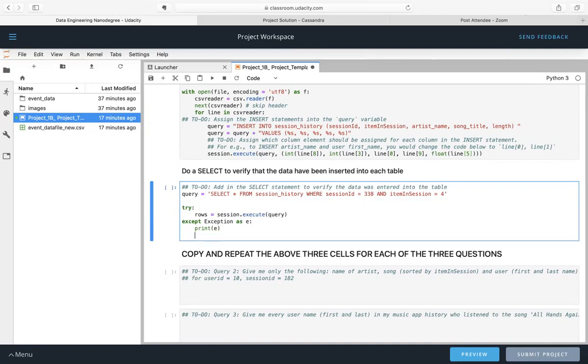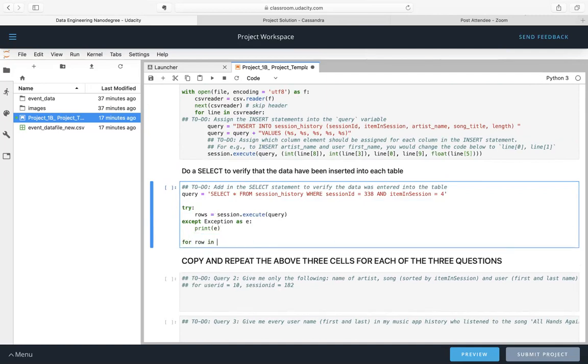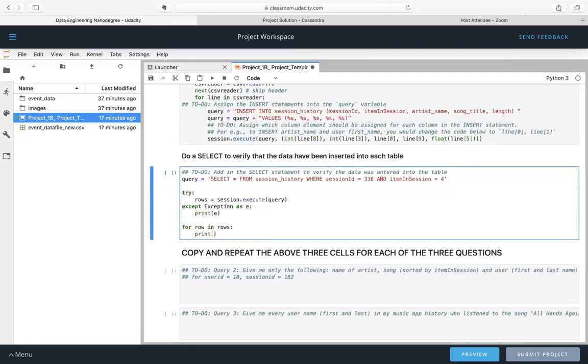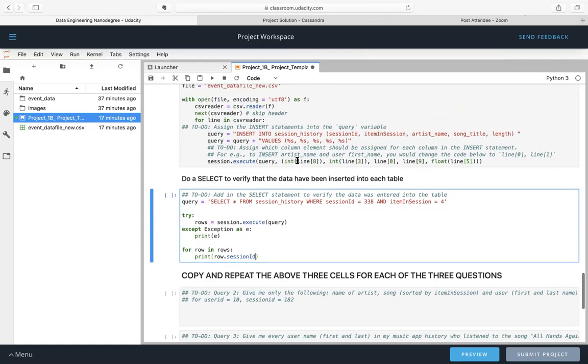I'm going to loop over that, for row in rows, and here I'm just going to print. All the results this query gets will come back in many rows, and I'm going to go row by row printing the data that I ask it to print. So row dot, and I do want to print the session ID, even though it's not required in the original query.